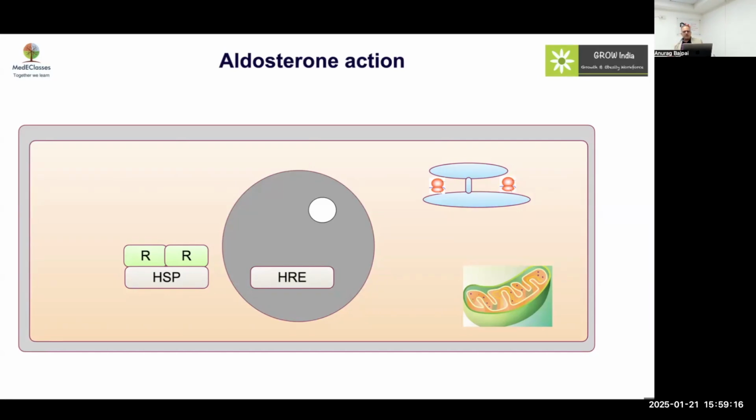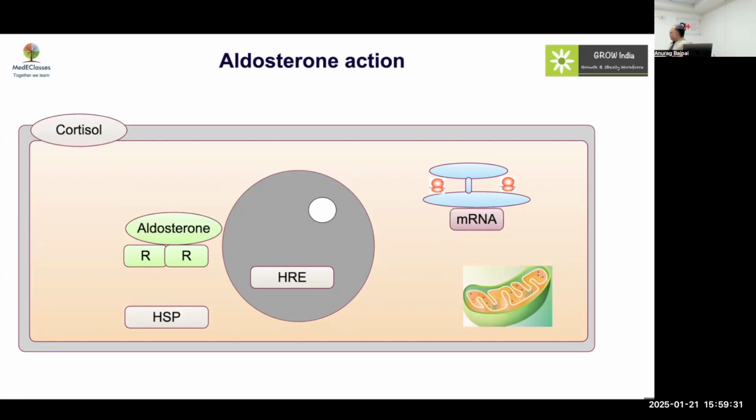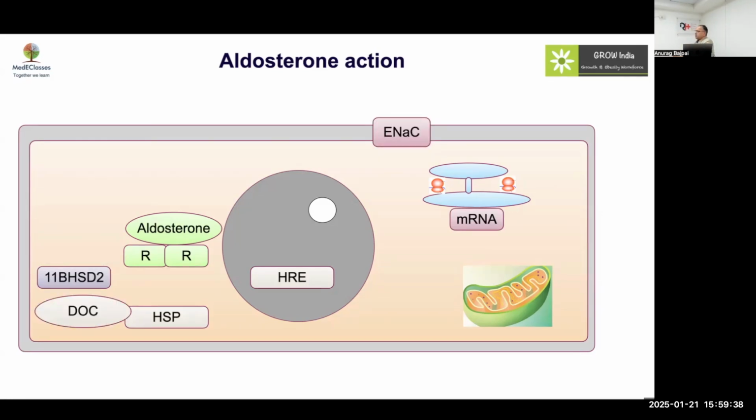ENaC channel. So basically, the effect of aldosterone is only to push the already present epithelial sodium channel to the membrane. So it binds to the cytoplasmic receptor, goes to the nucleus, and expresses, and of course from here, this is something which we discussed about cortisol and 11 beta HSD2, and this ENaC basically then gets expressed in the cell membrane. So if you have more aldosterone, more ENaC, more sodium absorbed.